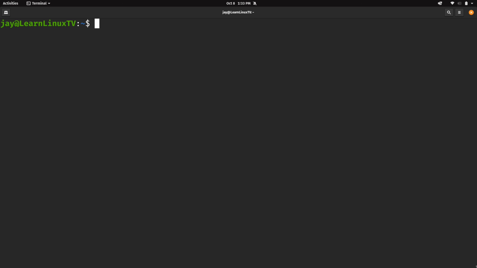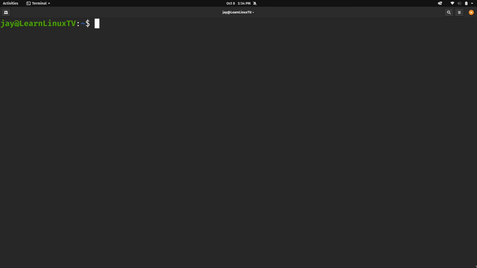So next, what I'm going to do is show you the process of configuring the login manager to require the YubiKey as well. And by login manager, in this context, I'm referring to GDM. GDM is the default login manager for Ubuntu, Pop!_OS, and many distributions that ship the GNOME desktop by default. GDM actually stands for the GNOME Display Manager. That is the actual program that is accepting your authentication when you first log into your computer. And that's what we're going to be modifying with this step.